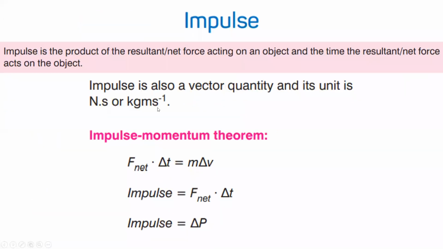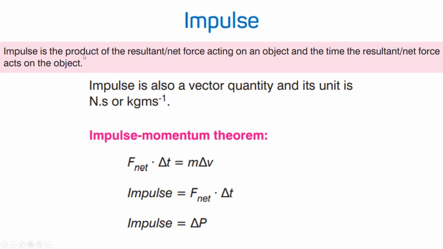Always we are answering questions. Now we are explaining what impulse and momentum are. So impulse is the second definition we are going to ask you. First one, momentum, we should know in this topic. And second one, impulse. Impulse is the product of the net force acting on an object and the time the net force acts on the object. If they ask you this question, you should write exactly the same thing. If you forget even one word, you are going to lose your mark, so please be careful about that.